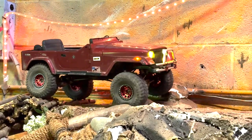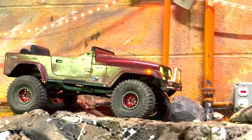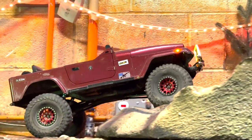But it really does live up to a real Jeep after the rainbow. When I first got this truck, it didn't do even close to the rainbow.